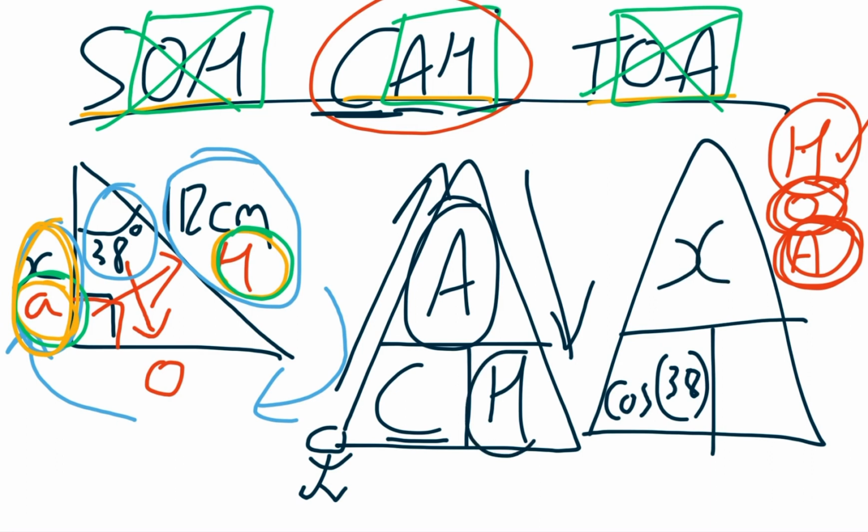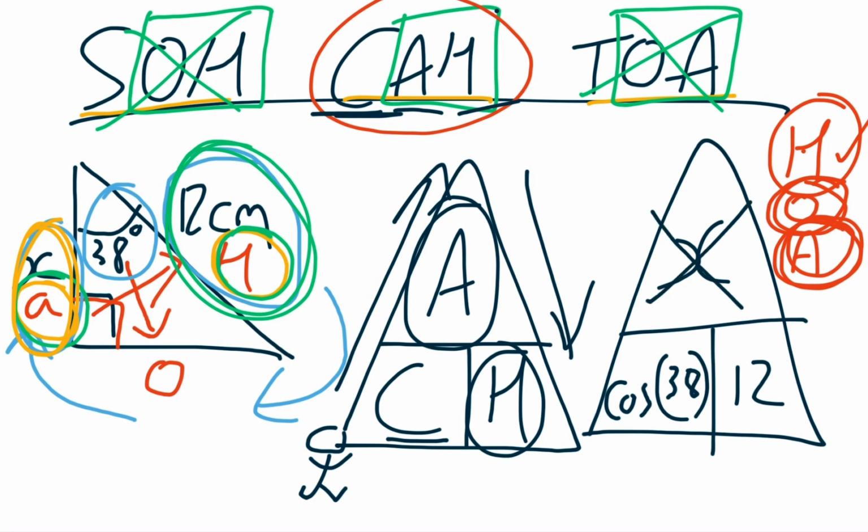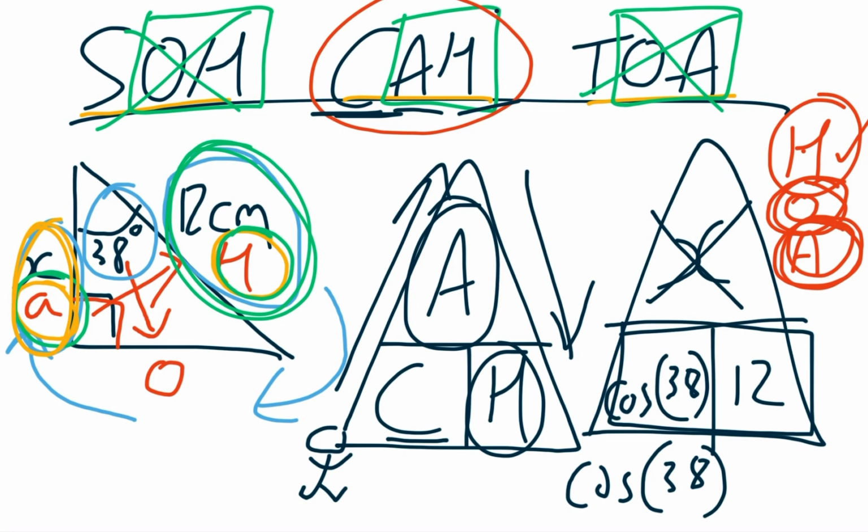Then I go to the bottom of the pyramid where the H is, and if we go to the diagram again, the H represents 12. So I'm going to put a 12 here. You then take your hand, you can do this on the screen, and you cover X. The subject we're always finding, we must cover it on the pyramid. If you cover the X, you're left with this on the bottom going across. So it is cos in brackets. Don't forget to close the bracket. Cos of 38, close the bracket, and then times 12 because it's going across. So when you put that in the calculator, that will give you the missing side.